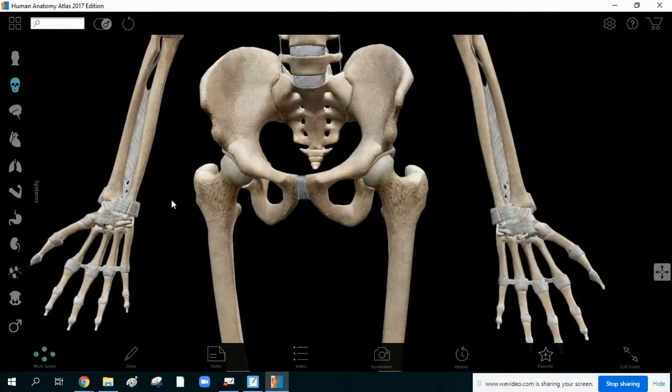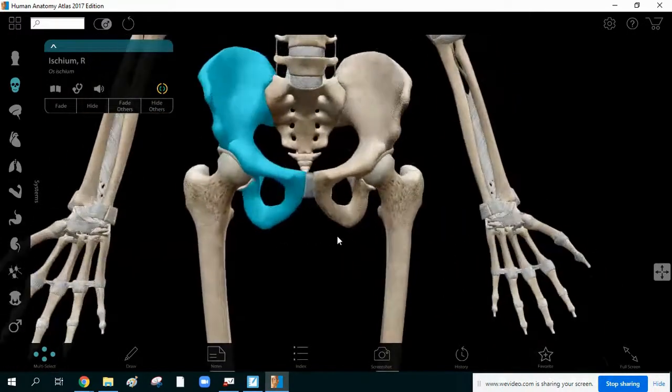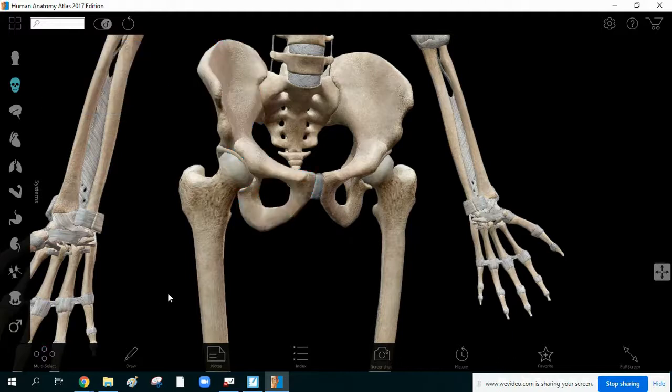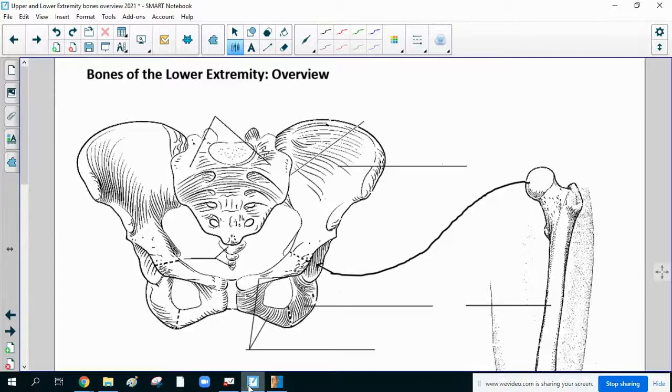So initially, this entire bone is called the coxal bone. I'll write that down for you in a second, but it's made of three individual pieces. So let's tackle that first. I'm going to put here the hip bone is called the coxal bone. I'm going to color the entire coxal bone, and then on the other side, I will color each individual section in its own color.